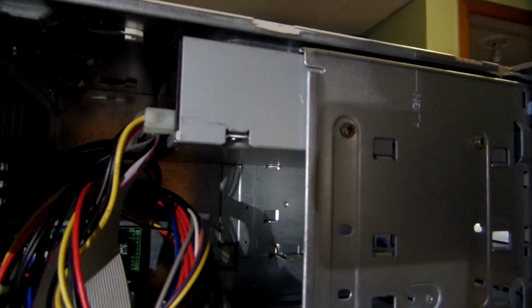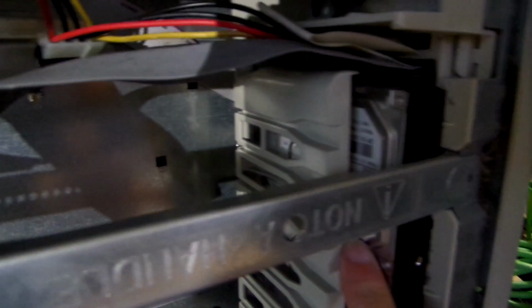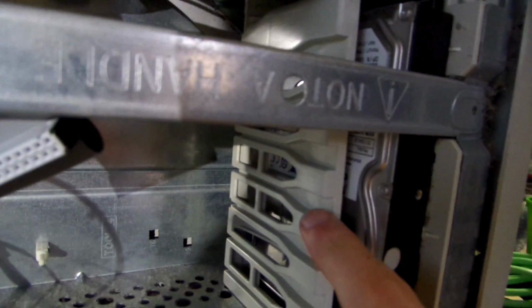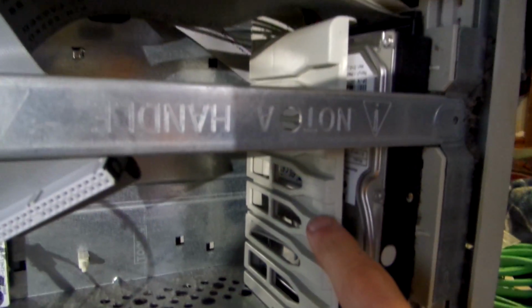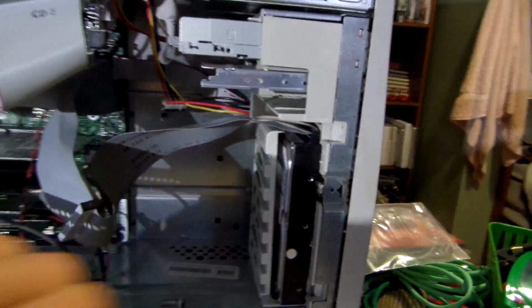There's an optical drive, IDE of course. There's the back of the floppy drive. There's a hard drive in here. Can't really read it, but I believe this is a 20 gigabyte Maxtor. I will correct myself if I'm wrong. Not a handle, so that means I can do that.